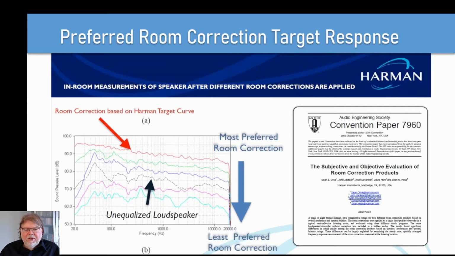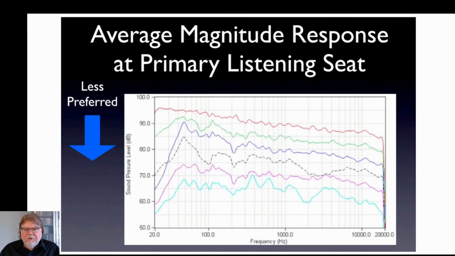One thing to take into consideration from a perceptual perspective is that if you look at this slide again, we're seeing the average response at the primary listening position. And again, the top response, or the most preferred, is the one that is tilted and smooth and flat, if you will.